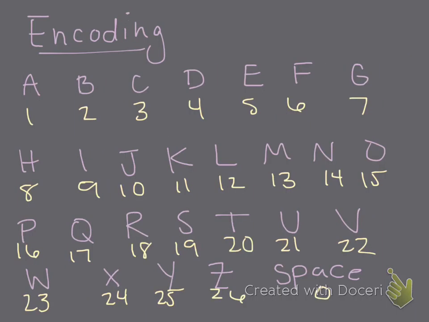This is something I would recommend taking a screenshot of or jotting down. This is the alphabet with the numerical values next to all of them. 0 would imply a space, or if you have, let's say, a 3-letter word and you have an extra spot, you would fill it in with a 0 if you have extra space at the end. I'm going to be referencing back to this today.